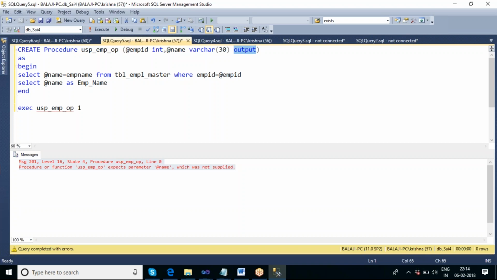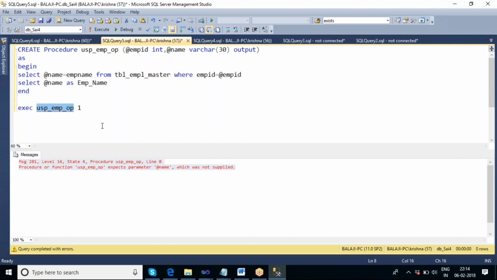In this case, what is happening is the store procedure is giving us the output value, but nobody is there from outside to capture that, to catch that. What does that mean? Somebody is throwing the ball from inside the well, but nobody is there outside to catch that ball.